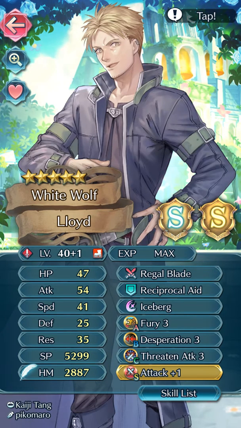So, Lloyd is of a character archetype that is kind of not too popular anymore. However, it used to be very popular. And that is the Swordmaster archetype. Now, what I consider a Swordmaster is a sword user that has very high attack and speed, and they sacrifice their defensive stats for that. And pretty much for most of them, with the exception of something like Ryoma, you stick something like Life and Death on them in Desperation, and they get in Desperation range, and then they kill everybody.